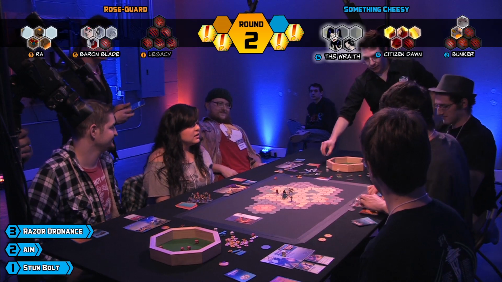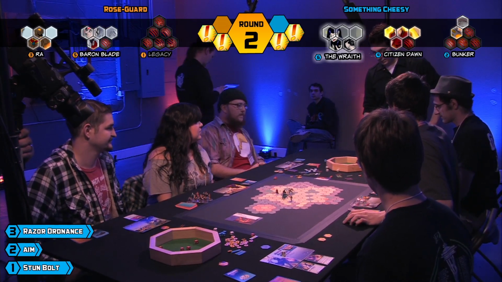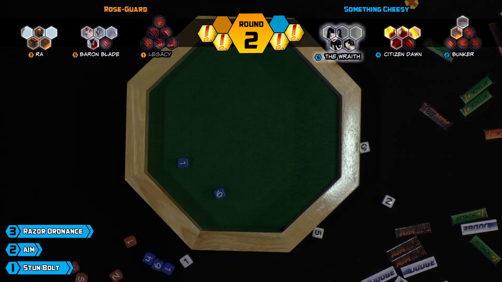Baron Blade only gets to roll 2 defense dice. He could take a damage from it. It's possible. Yeah, but it's not going to knock Baron Blade out. That is not a knockout. We're back around to Legacy's turn in a second here. It was a really good try. It was a very good try.